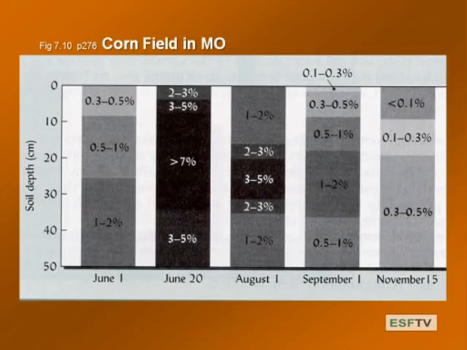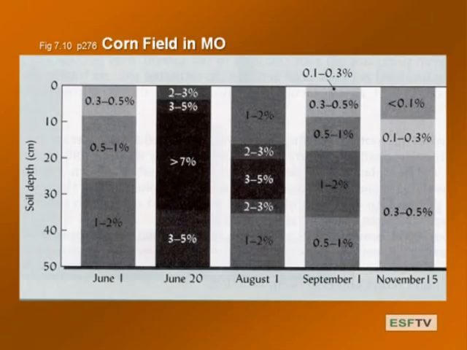Okay, so we start out here in June, not too far after planting, and the crop is starting to develop, the canopy starting to develop. And we see the concentrations of CO2 at the surface, 0.3 to 0.5%. Okay? And we see the typical increase, so CO2 concentration increases with depth. Okay, does that make sense? CO2 concentration increases with depth.